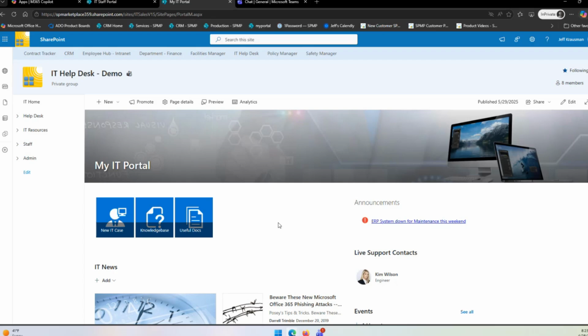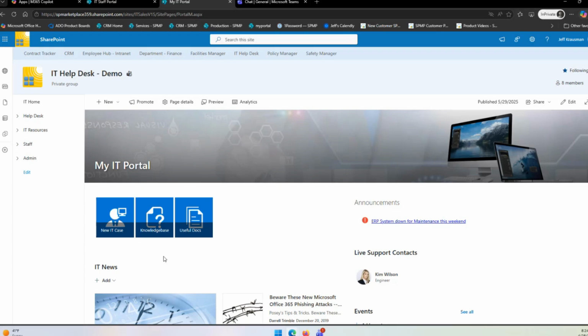As with most IT products out there in the world, ours is similar in that you can submit an IT help desk ticket via the SharePoint site that you see here, which we'll do in a second. You can submit it through an email, or you can submit it through a web form. So there's a number of ways that the system accommodates generating and starting a ticket and getting it into the system. We're going to go straight from the SharePoint site itself.